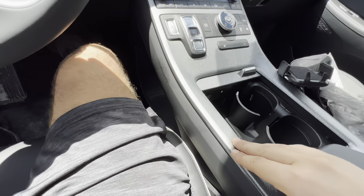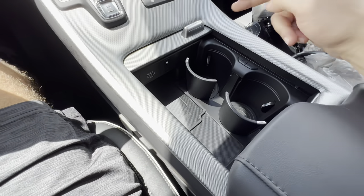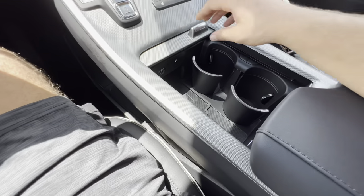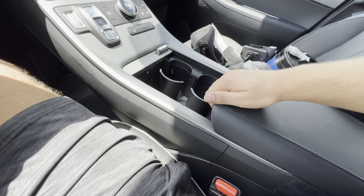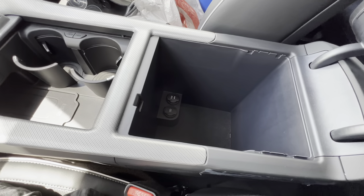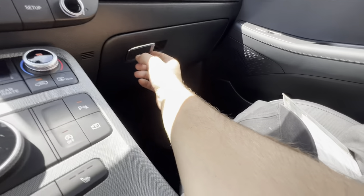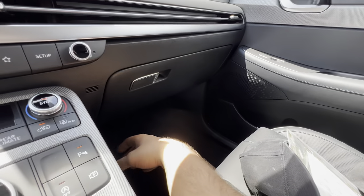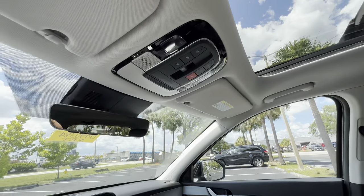The center area is outlined in faux aluminum trim. There's a wireless charging pad, two USB ports, and two cup holders that push to open and tuck away cleanly. The center console area can be closed to hide storage, and the armrest is soft faux leatherette and comfortable. You can fit a couple of iPhones in the tray. The massive storage compartment below fits at least two or three two-liter bottles of soda, plus an additional USB port and 12-volt outlet. The glove box is damped, outlined in aluminum, and massive — fitting 30 license plates or two pairs of shoes with no issues.